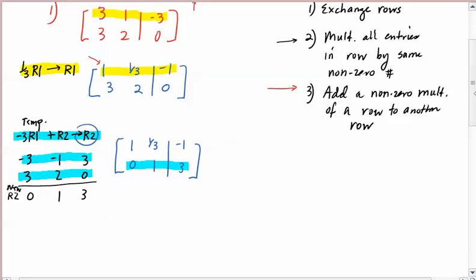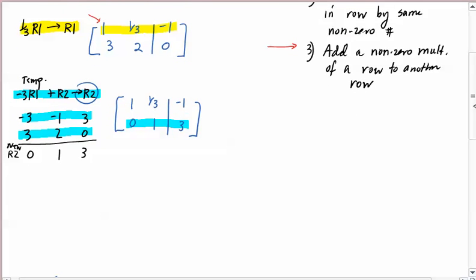So temporarily, here we go. I'm going to take row 2 and I'm going to multiply it by the additive inverse of this, right? Additive inverse, meaning I'm going to make it turn into a -1/3. So here we go. Multiply row 2 by -1/3. I'm going to add it to row 1 to give myself a new row 1. All right, let's take a look.